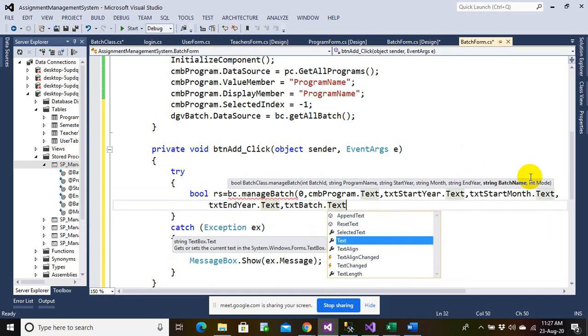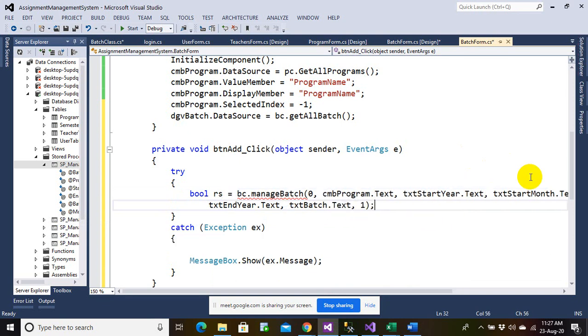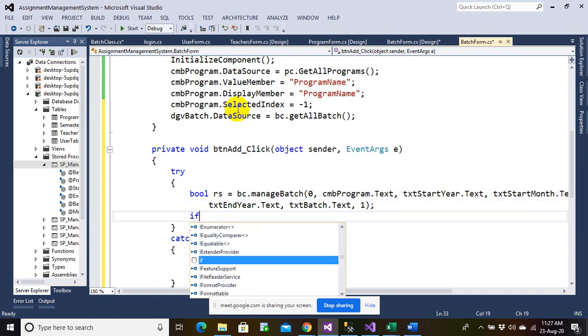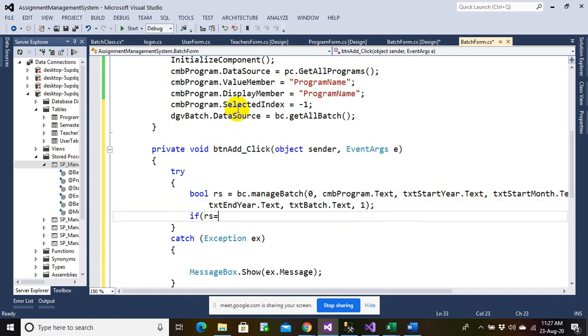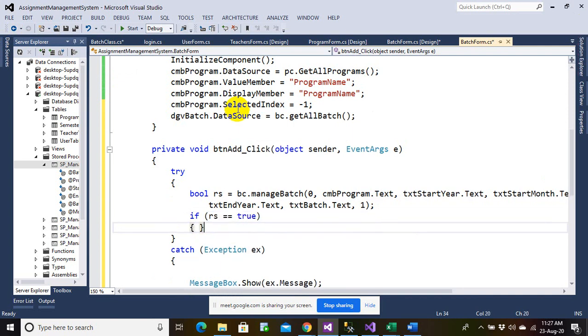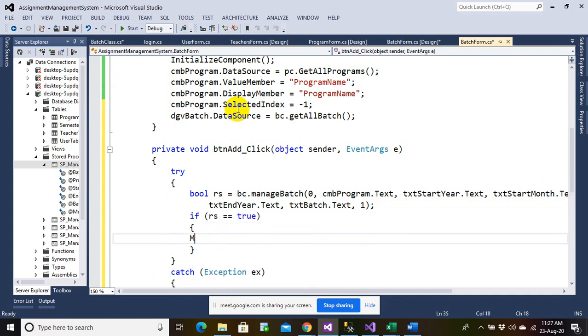Alright, everyone, so we did it, and mode is 1 for this now. But okay, everyone, I just need to automate this. First of all, let me complete this and also some automations here. First will equal true. I can just say the message box: batch successfully created.